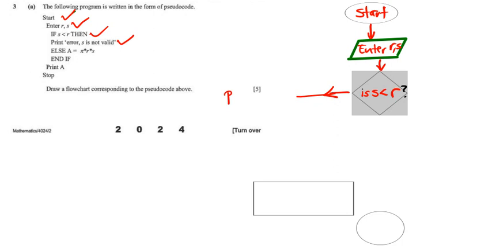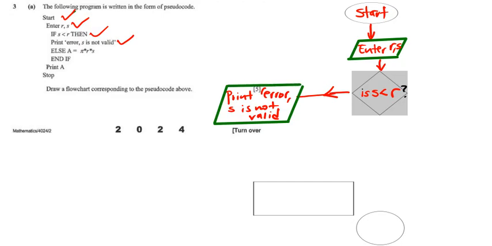So print error, and then S is not valid. So this is a print statement supposed to be in a parallelogram. Like that. So this is coming if S is less than R, so this should be yes.